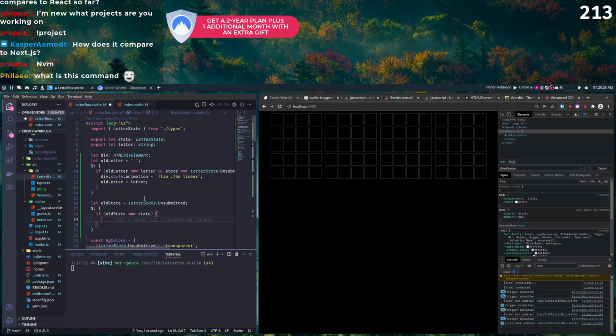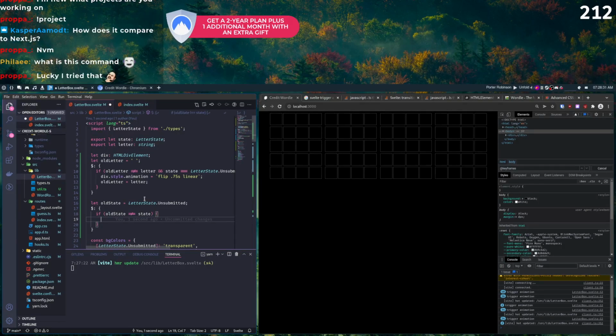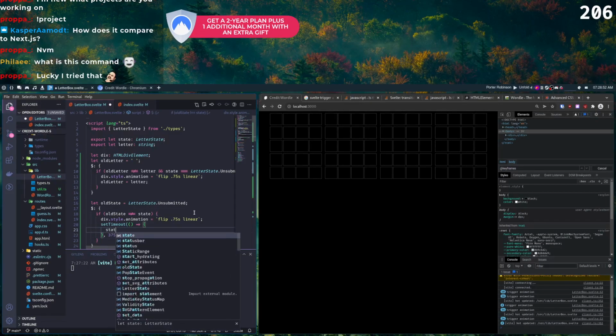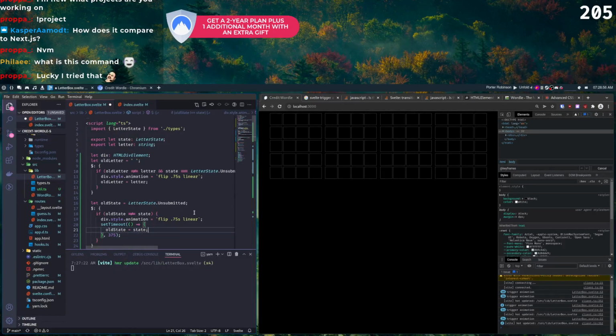If old state is not equal to state, then I want to flip it. And then midway through the flip, so 0.35 or 0.375 seconds, I want to do state. No, old state equals state.